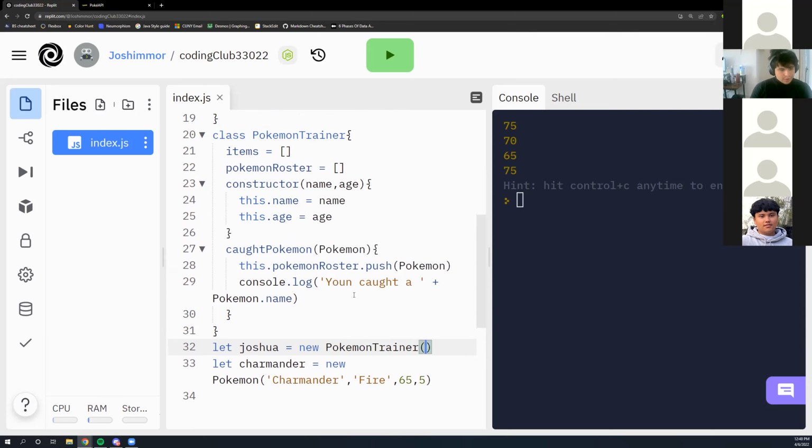What are those parameters? Takes name. Yep, name and age.